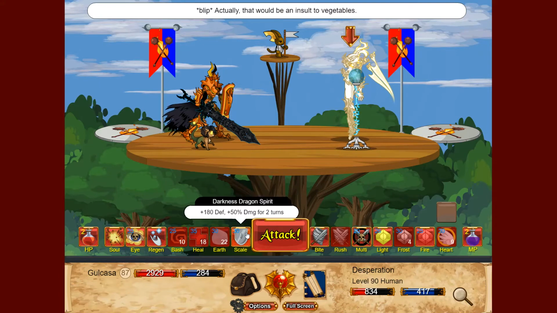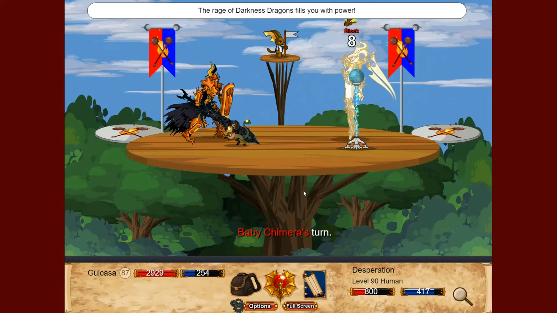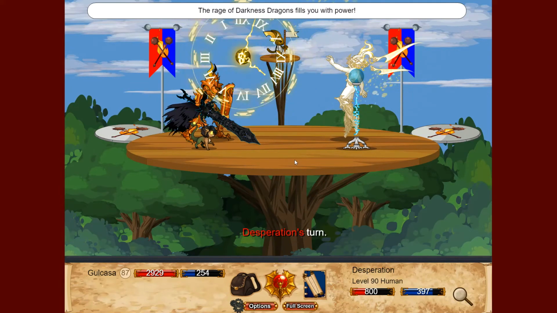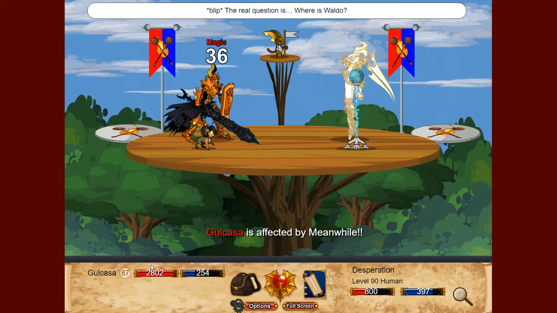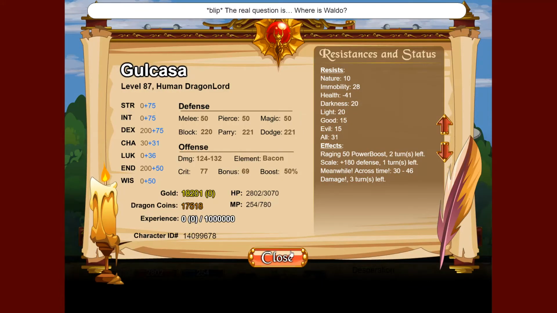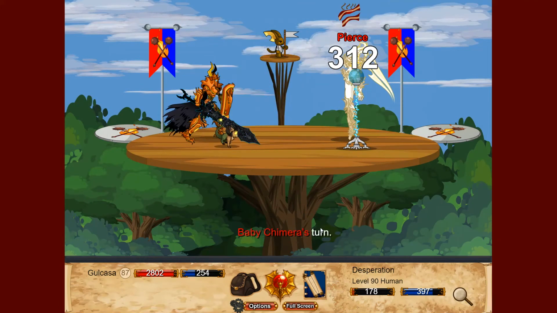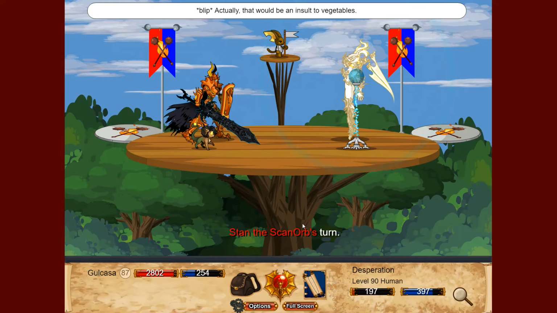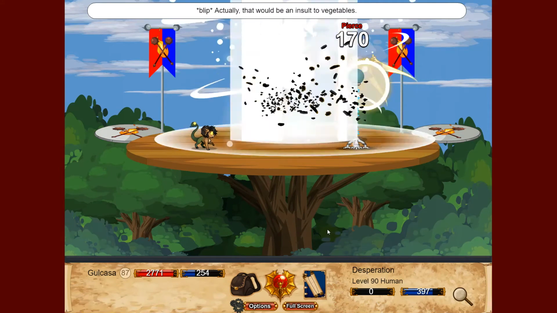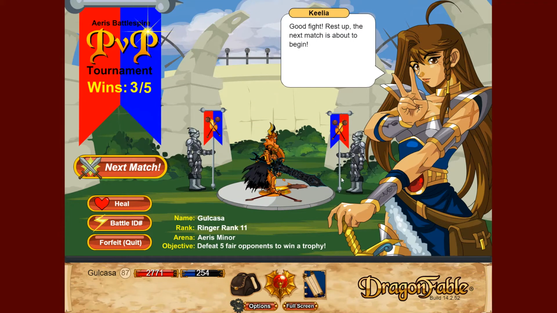So we're affected by meanwhile. We can go into Darkness Dragon Spirit. And we've resisted that immobility. Good. How did we even resist this? I have next to no immobility resistance. Only 28. That's almost nothing. What the heck is going on there? Okay. Back into potions apparently. And that's the end of that. Let's go check about the next one.